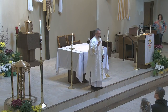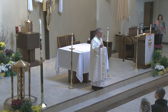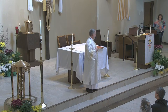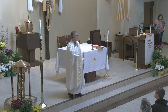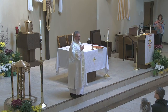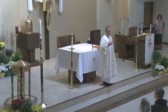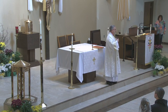No big deal. The bishop, though, has come out with a letter that gives permission to deacons to start wearing a clerical shirt. Now, you may notice a priest wears a clerical shirt. It's the black shirt with the Roman collar. Because deacons are also clerics, we have the right to wear a clerical shirt. Until just recently, our bishop has asked us not to wear clerical shirts, and many of the deacons have had a discussion with him, and the bishop has decided to offer guidelines for that.